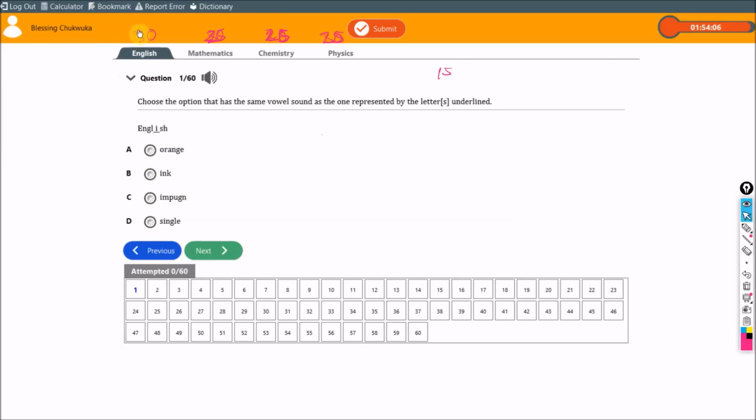All right, you will see the calculator option. And please, when you have like 5 minutes to the end of your time, click submit. Please don't wait until it's like maybe 0. I said 5 minutes, 5 minutes max. Don't wait until it's 1 minute or 2 minutes. Please, at 5 minutes, click and submit your exam. Okay, so this is how you use your computer during your JAMB exam.